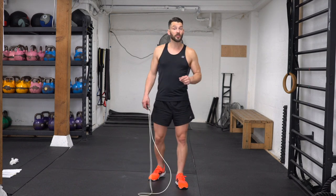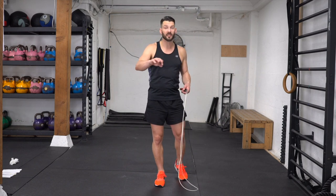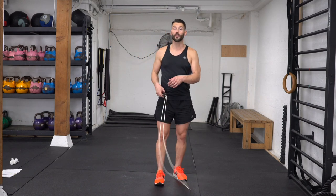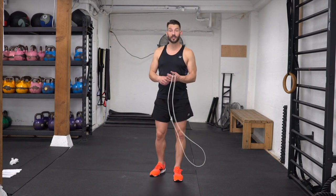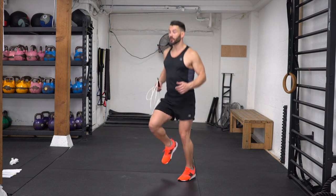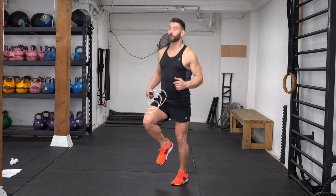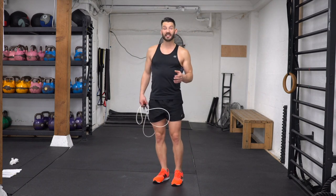So for the first one, we're gonna work the bounce step into the double under. So we do three bounce steps to one double under for the first minute. Then we're gonna add the alternating foot step into it. One, two, three, double. One, two, three, double. And then we're gonna add the high knee step. One, two, three, double. One, two, three, double for the next 60 seconds, okay?